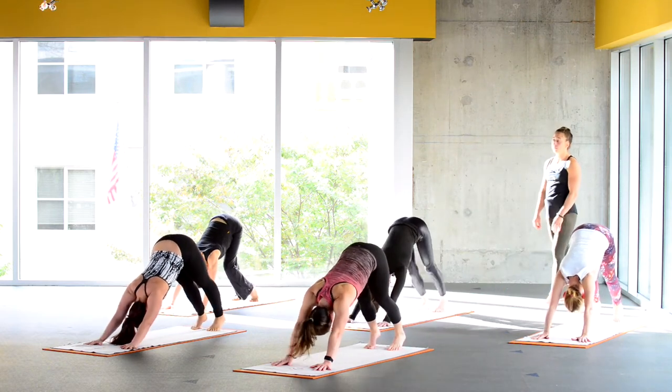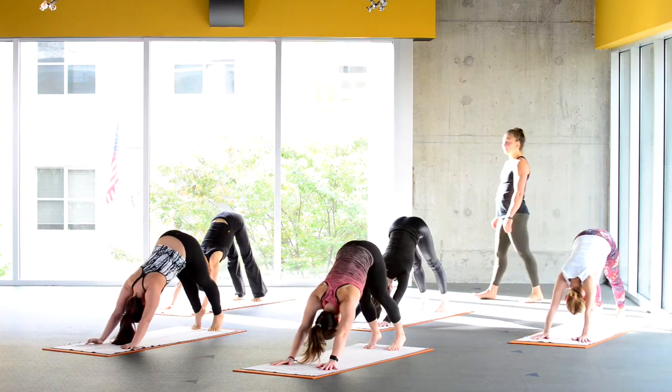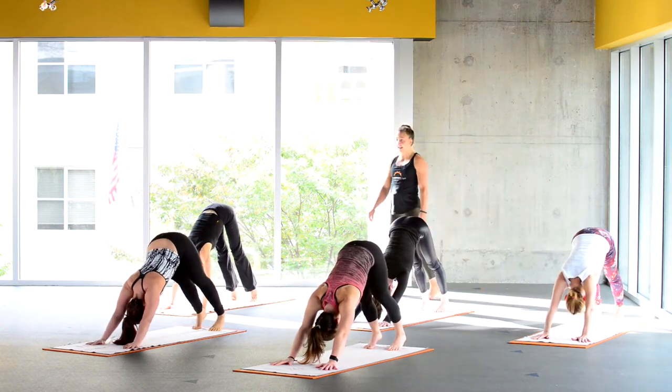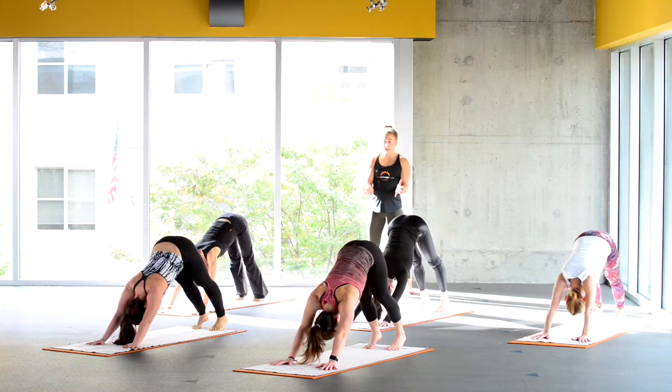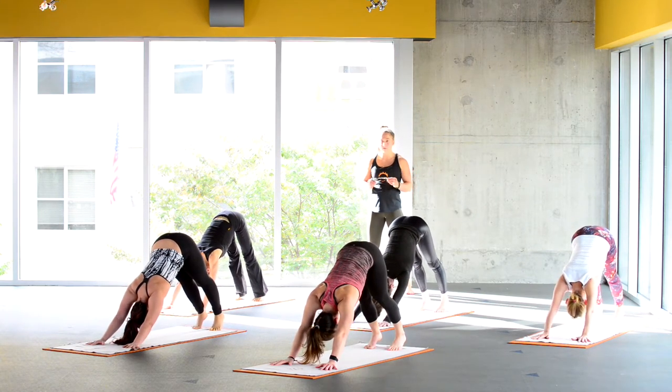Taking a moment to feel your body. See if there's any little tight spots, anything to pay attention to today. And then come back to stillness. So feet hip distance, hands shoulder distance, pressing the chest back towards the thighs, a perfect down dog.